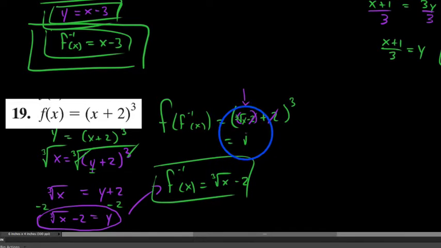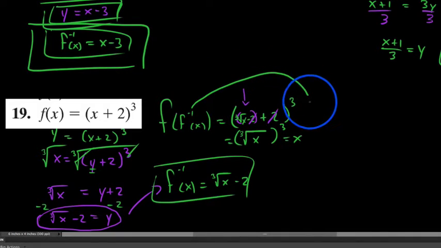So I'm going to simplify this. You should take your time, rewrite it, okay? You basically just get left with the cube root of x on the inside of this. And look what's going to happen when you cube a cube root. You're just going to end up with x, meaning that, hey, when you plug the outputs of this into its inverse, you get back to the inputs, every single time.